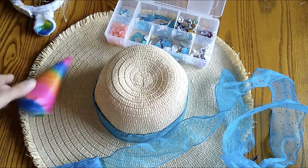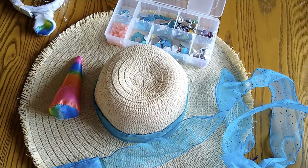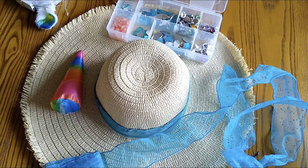When I talk about blinging it up, I am seriously talking about blinging it up, like Burning Man style bling. We'll see how it looks, and this is for a friend, so she might hate it. We'll see.